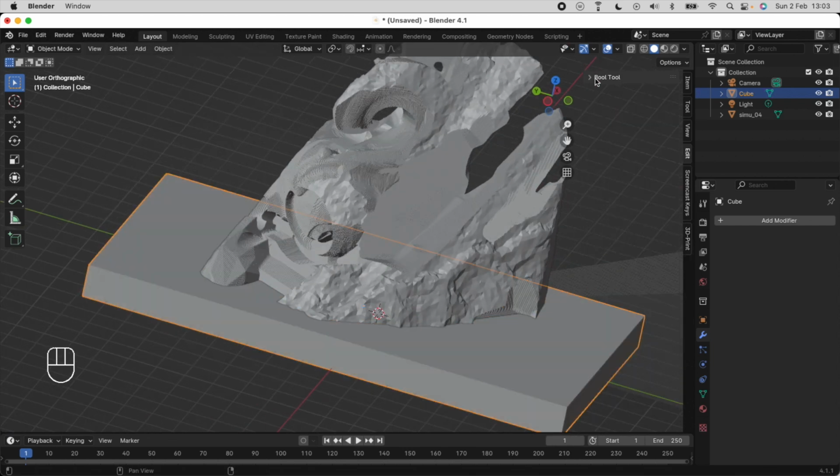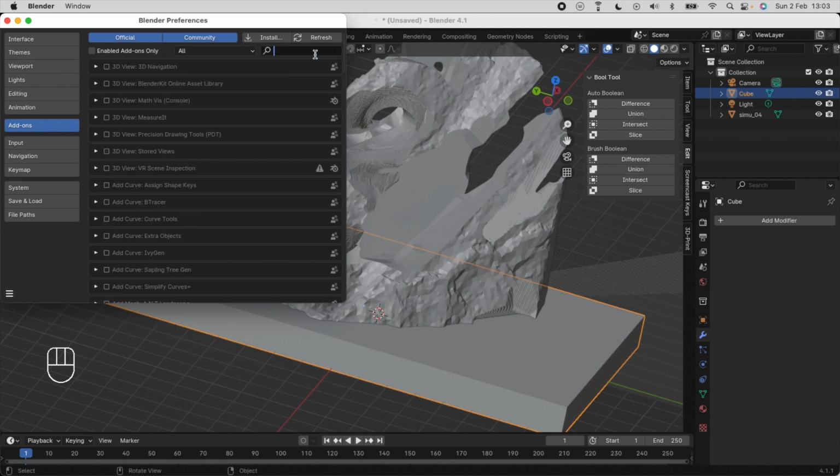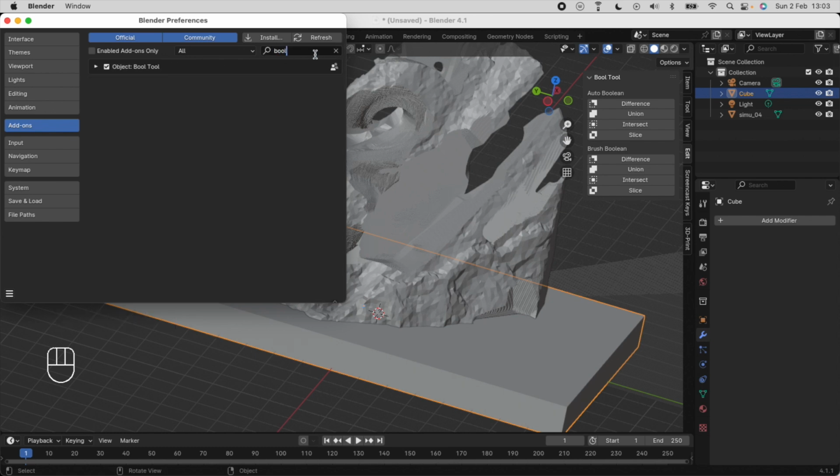Next thing we need to do is add our bool tool. I don't think it's enabled by default, but if I go to our add-on menu, so Control and comma, Command and comma, and look for bool, as in Boolean function, we want to make sure that the bool tool is checked.